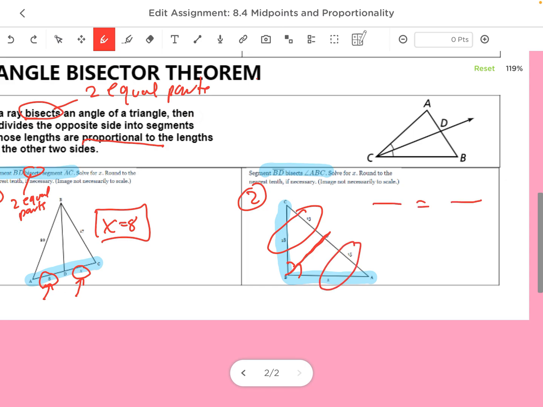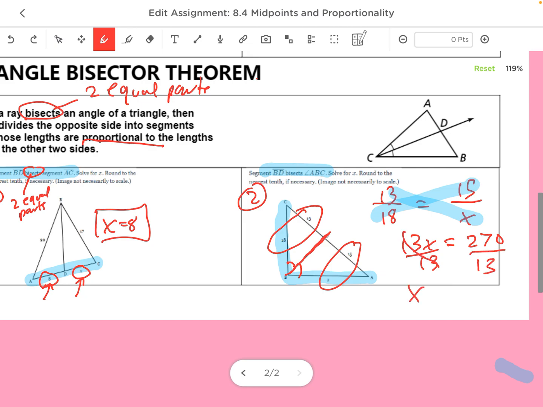So we're going to make our two fractions, and I'm just going to put that 13 on top and the 18 on bottom. Then check it over here. I'm going to put 15 on top and the X on bottom. Okay, so I'm going to show that it doesn't matter as long as we are consistent. Okay, so now we got our 13 times our X gives us 13X. We got our 18 times our 15. You might already know that in your head. That gives you 270. Right, so we're going to divide by 13. Divided by 13 cancels out.